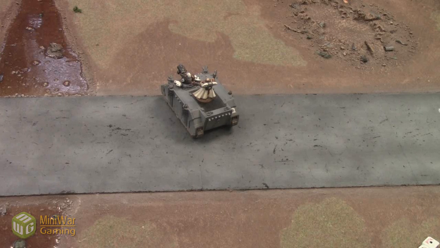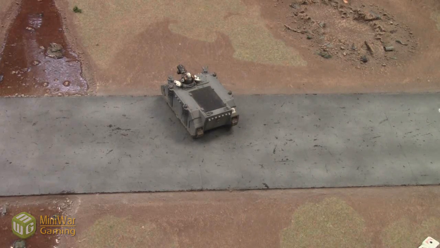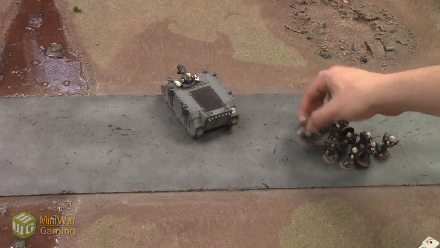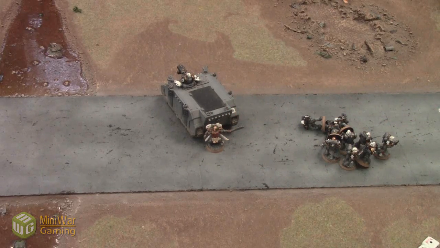And you cannot tank shock or ram if you've been embarking or disembarking. We're not going to talk about tank shocks or ramming in this video because that just doesn't have to really do with transports. In order to disembark a unit, we bring them back onto the table, except that we have to have them come out of the access point. Essentially, you do it like this. You take a model, you put it right at the access point, and then it can move as normal.